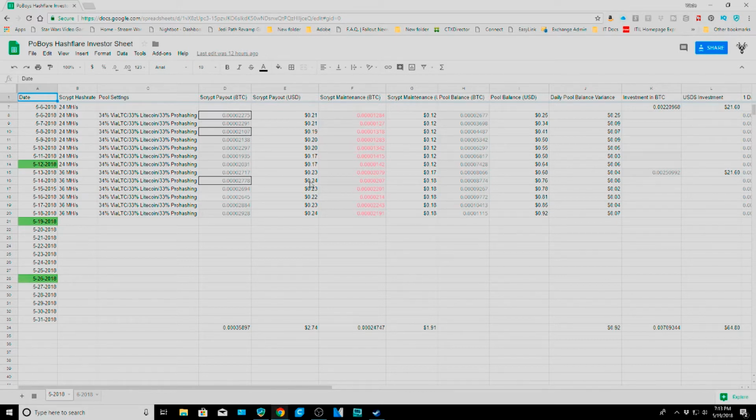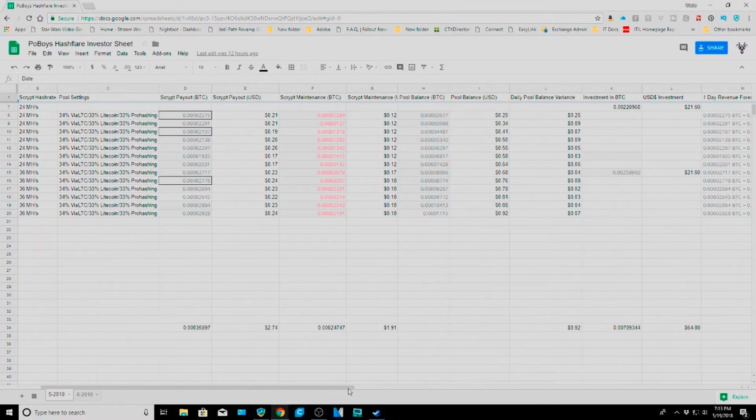But even though these figures show we're gaining 17 to 24 cents a day, in all reality, we're averaging about 5 cents a day. So it seems like no matter how much we put in, the difficulty rate increases and the price of Bitcoin drops, we are making about 5 cents a day. We're still making money. We're not actually paying back in to maintain our mining pool. So that's a good thing. And we are about halfway towards our first reinvestment point. I'm really looking forward to the days when it is not 2 weeks between reinvestments.